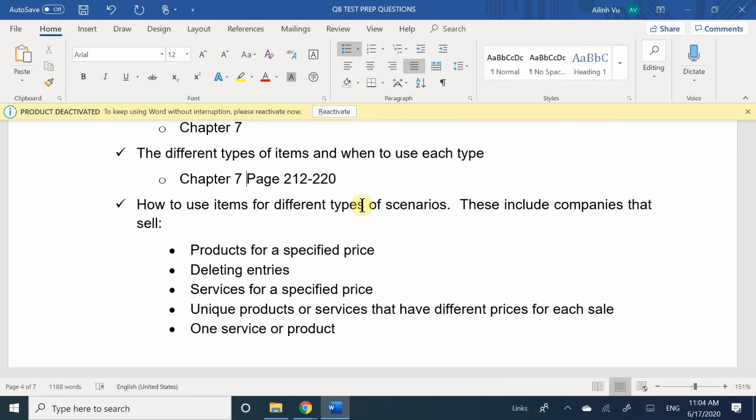When are you going to use a non-inventory product? Go ahead. I was just gonna say, was it the purchase and sales of inventory on the last question? Yeah, that's because it's a two-sided item, right? You're going to sell the inventory, and you're also going to purchase it. So it's a two-sided item.